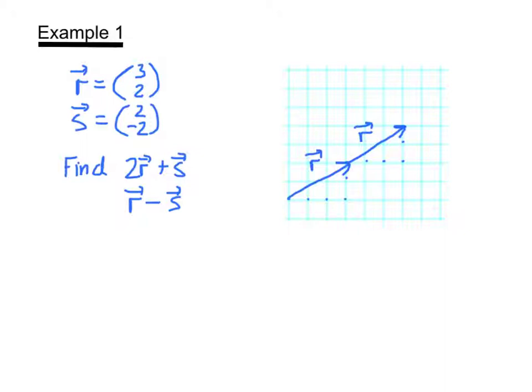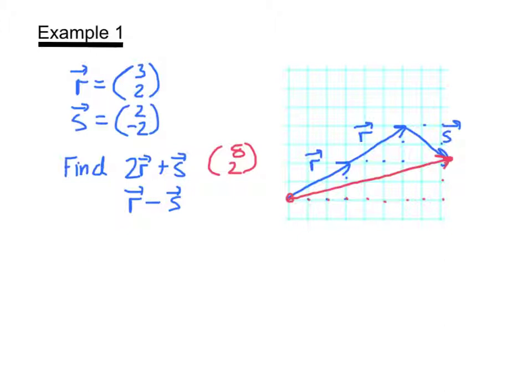And then I can do my S vector, which is going to the right 2 and down 2. And so this is my S vector. And then my resultant vector would be this one right here. Remember, starting at the start and ending at the end of the progression of vectors. And then it's just a matter of counting on the graph the x and y components. So I have 1, 2, 3, 4, 5, 6, 7, 8 units in the positive x direction, and I have 1, 2 in the vertical direction.